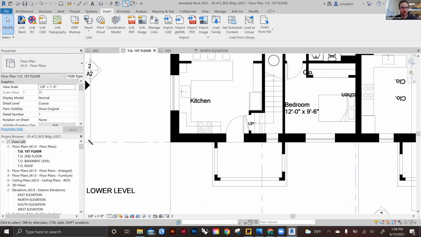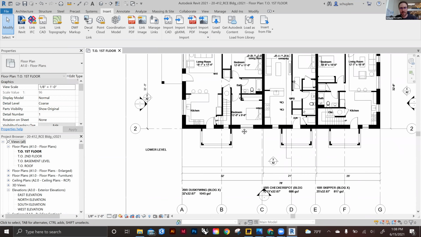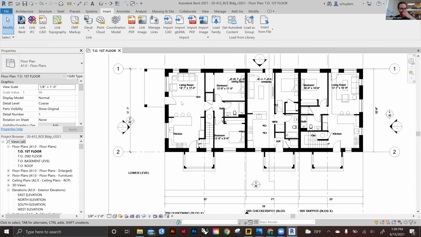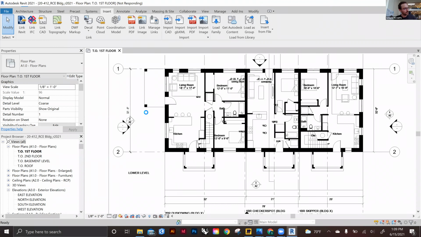And now we're back on first floor. I'm going to clear that. It's the site model. And actually, next thing I'm going to do, I'm going to save this, and then I'm going to turn this into a central model, and I'll run through the process. There's going to be a lot of waiting for that to happen because that takes a while, and I'm assuming with Zoom running, that will take a bit longer with that too. So we'll see.